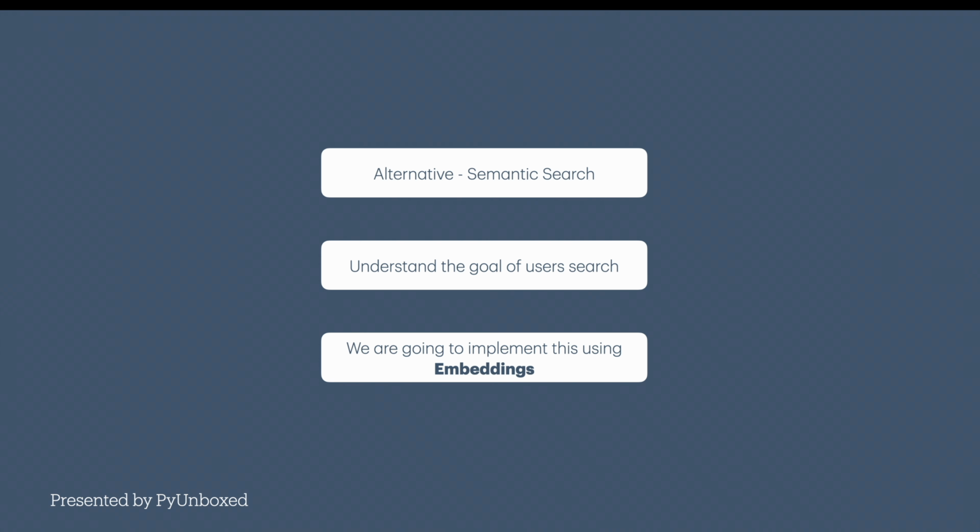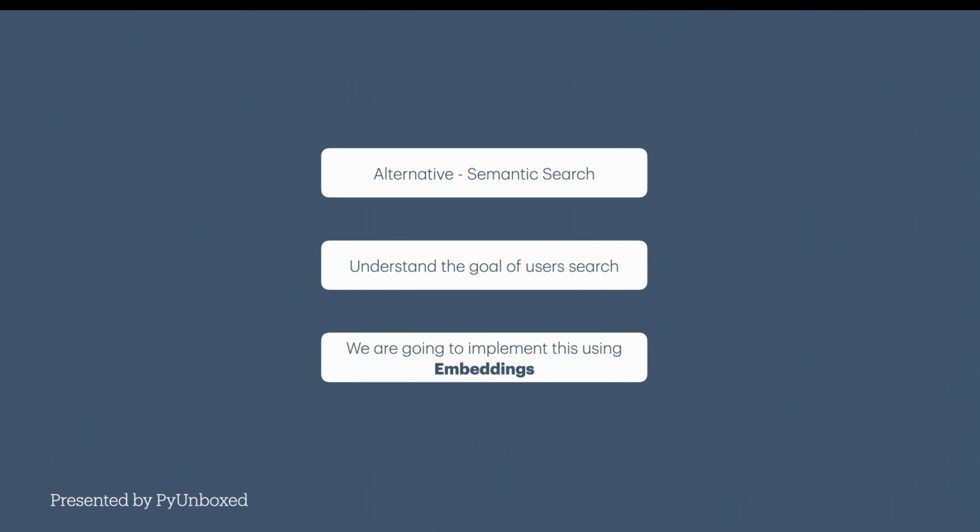In semantic searching, we are really trying to understand what the user is trying to get at, what the question they're truly trying to ask, even if they don't phrase it in the best terms possible, or even if they don't use the words we actually expect them to. So we are going to implement semantic search using something called embeddings. We very briefly spoke about embeddings at the very start of the course. So now here in this video, I'm going to give you a much deeper introduction to this topic. Okay, so let's get to it.